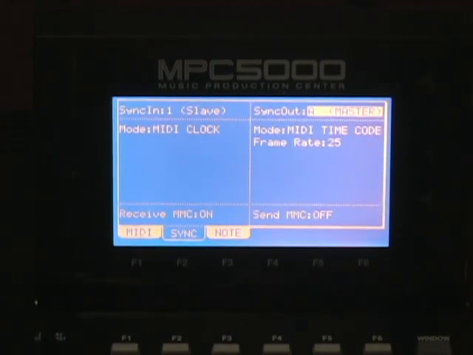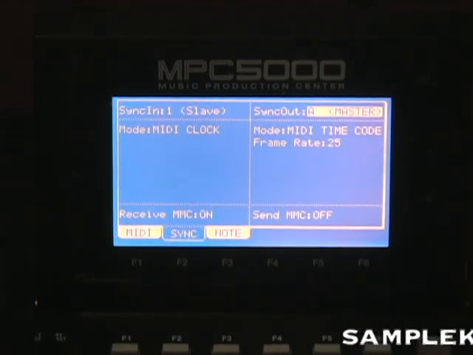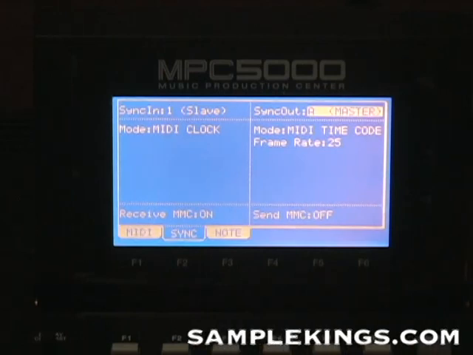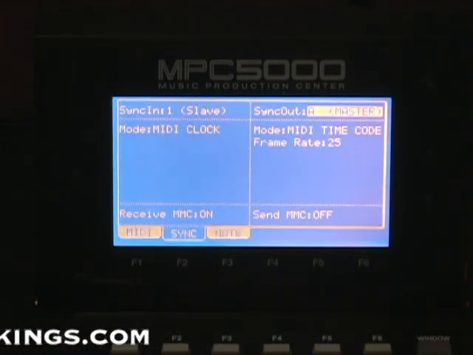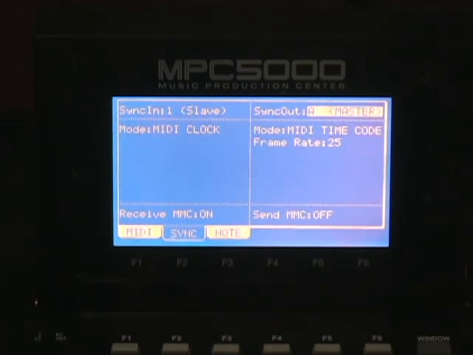Now here in the sync out, we can sync out from the 4 outputs on the back of our MPC5000, whether it's A, B, C, or D. We can send the master clock information out to that particular machine we want to control, or we want to run in sync with. So this will be the master, and that machine will be the slave to that machine, giving it tempo changes, and of course, the tempo and the beat start.